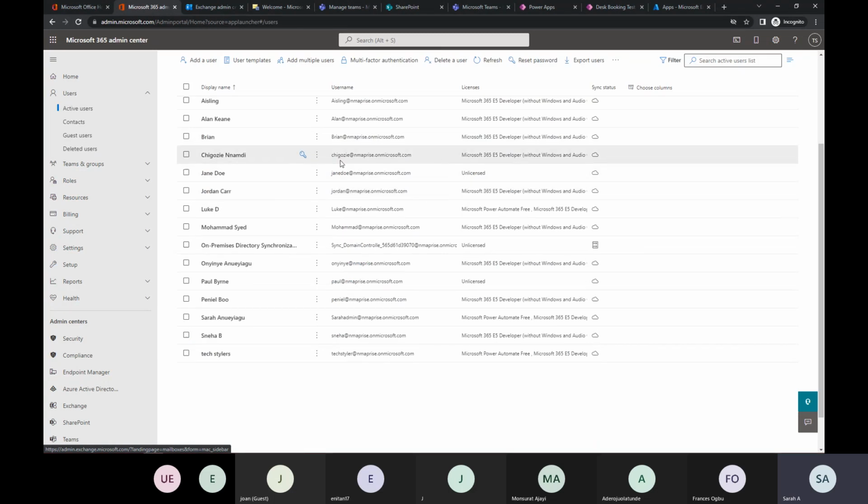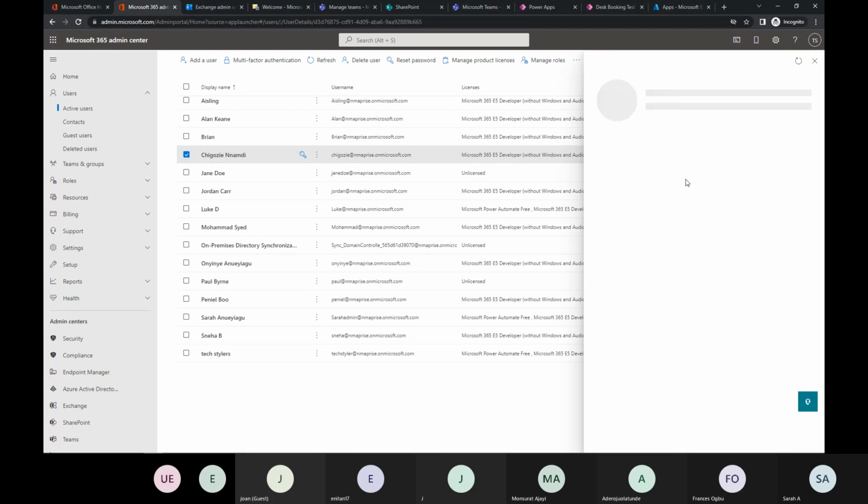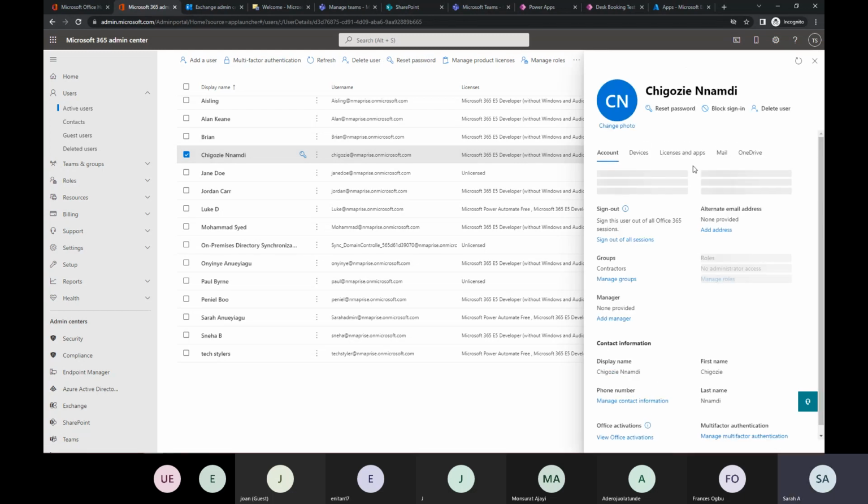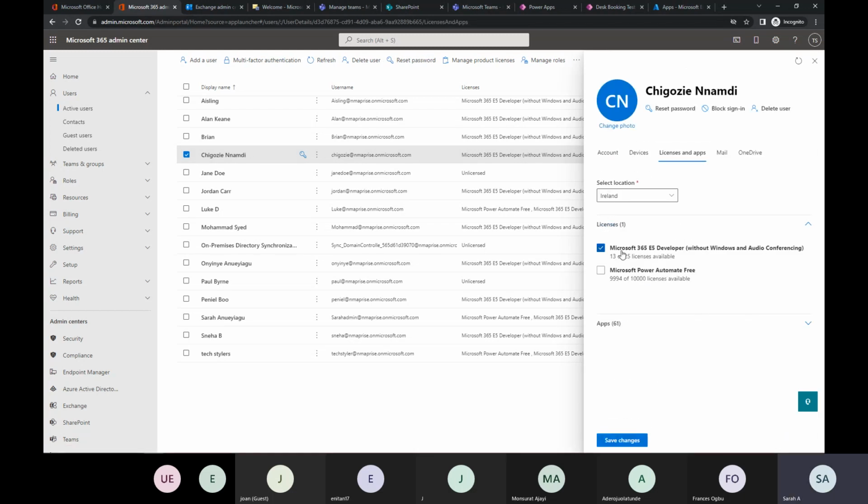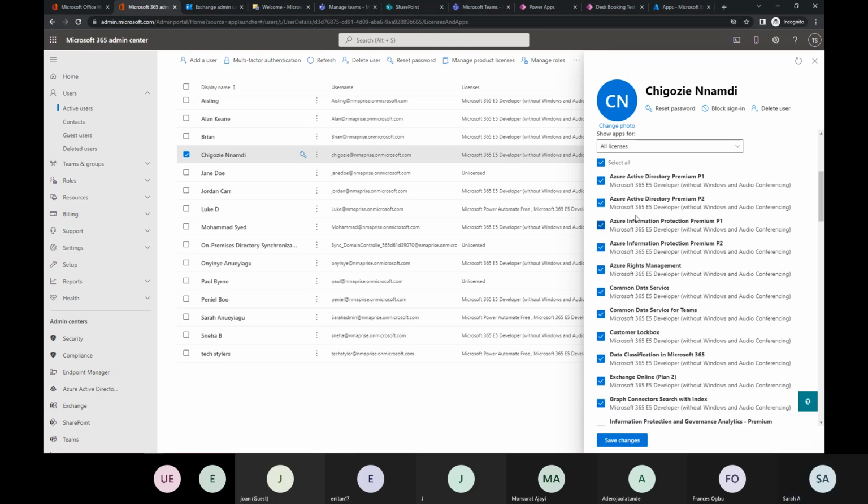Okay, so now let's look at Chigozie. Let me go to edit, more actions. If you go to licenses and apps, Chigozie has Microsoft 365 E5 licenses without Windows and audio conferencing because it's a developer account. When we scroll down to apps, we can see the different apps that come with that license.